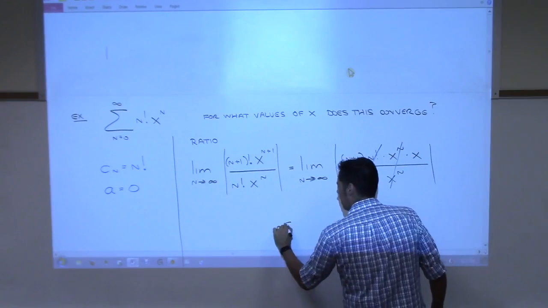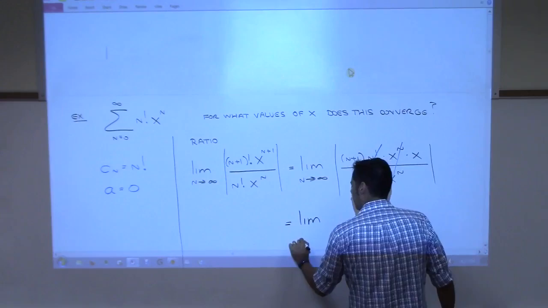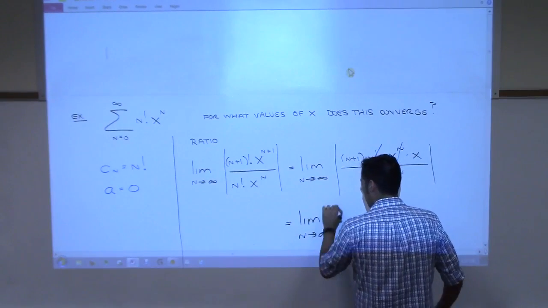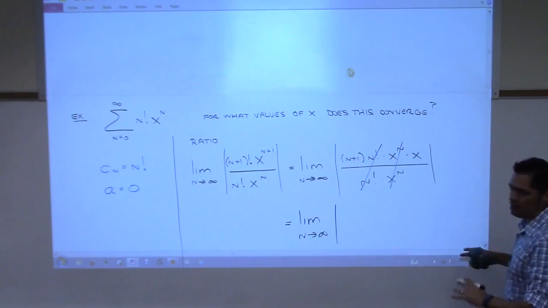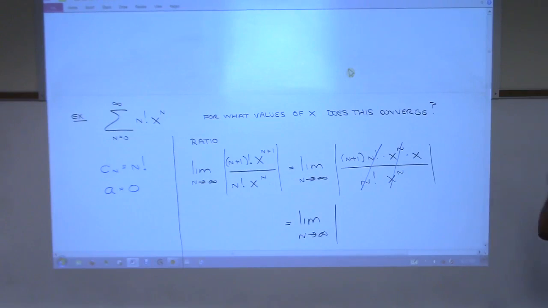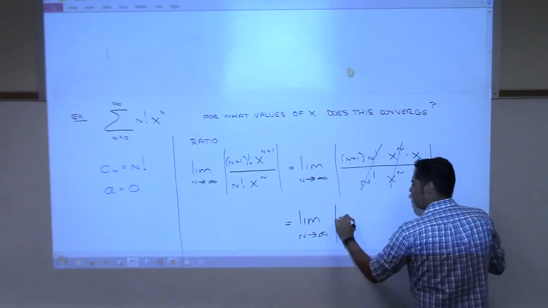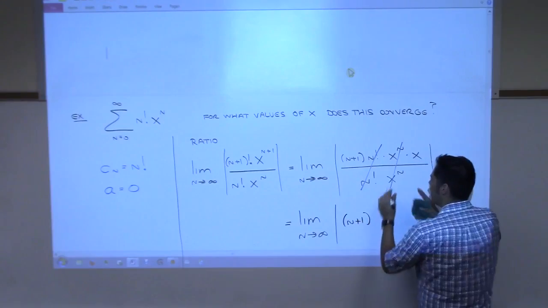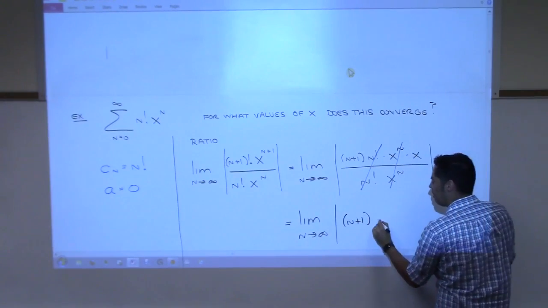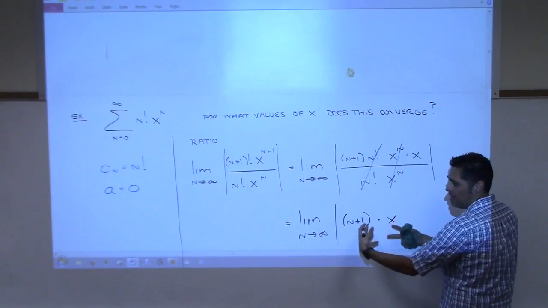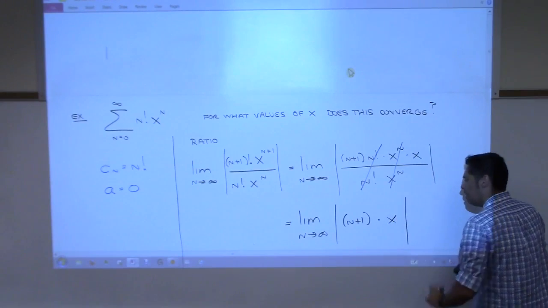Now, at this stage of the problem, I'm going to do something that I will do pretty much as standard from here on out when I'm trying to figure out if a power series is converging or not. I'm going to separate the n's from the x's, which it already kind of is. n plus 1 I'm going to put here, and then anything that has x in it, I'm going to put next to it like this. I don't want to multiply them through.